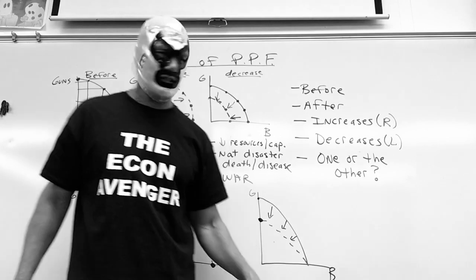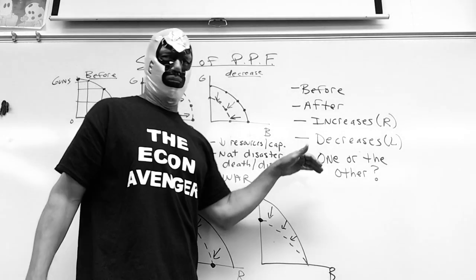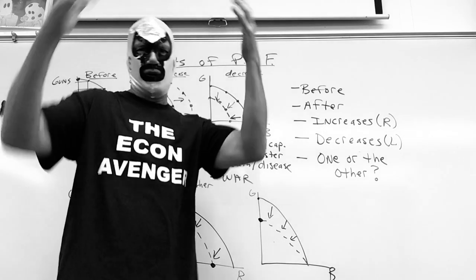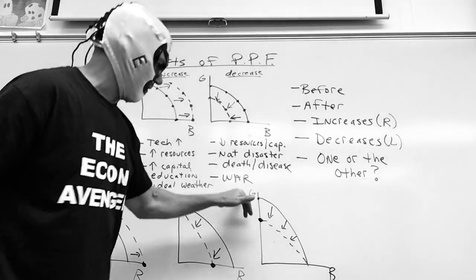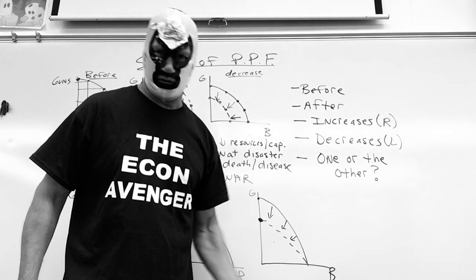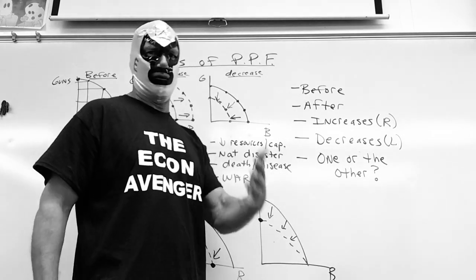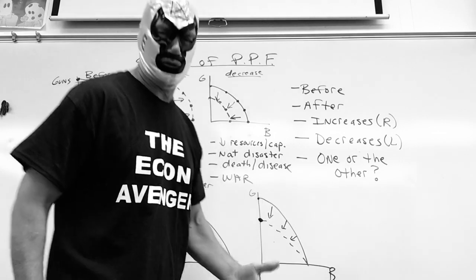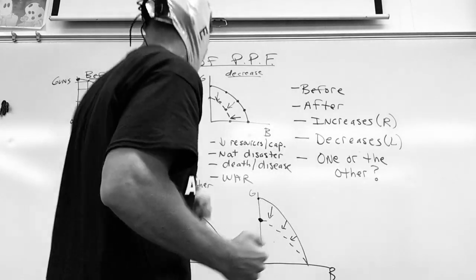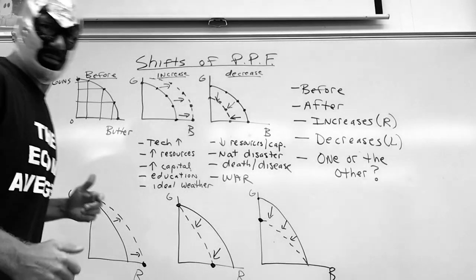Then we're going to investigate what will happen if one or the other of the factors that we have on either side, the products, goods or services, happens to shift and not the other one. So one might lose their shift, who knows? One might gain some shift in the process. All right, here we go. You ready? Let's look at beforehand.